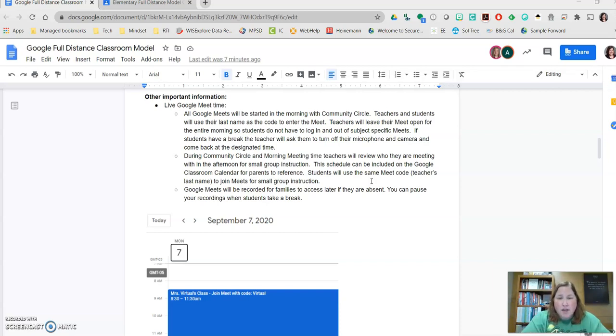Kids can, when they walk away, mute their microphones or shut off their cameras. When it's time for a stretch break or a specials break or a little brain break, they can have some screen time break. But you're going to start the meet in the morning, and all meets are also going to be organized the same way, again, to help parents and kids know what I need to do.